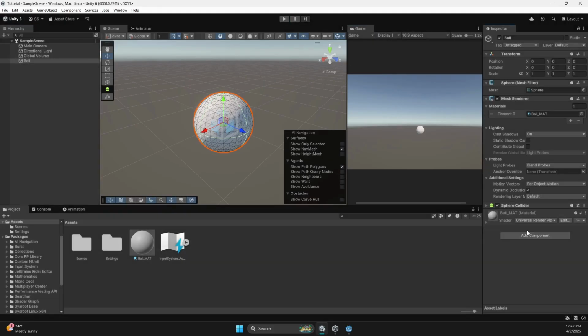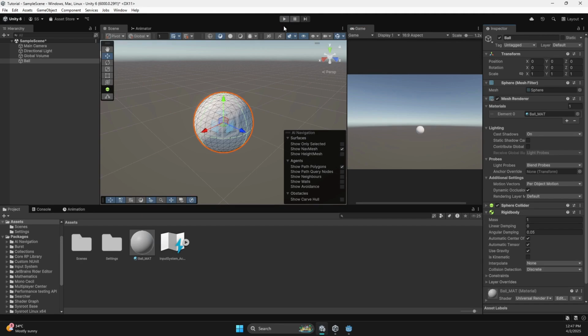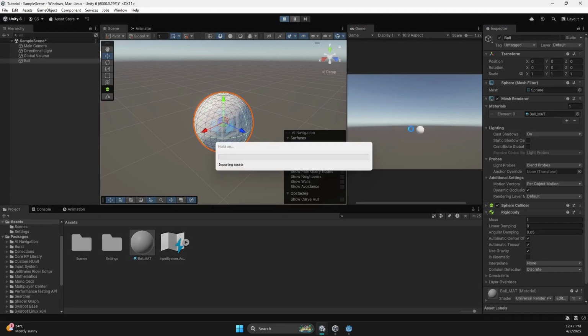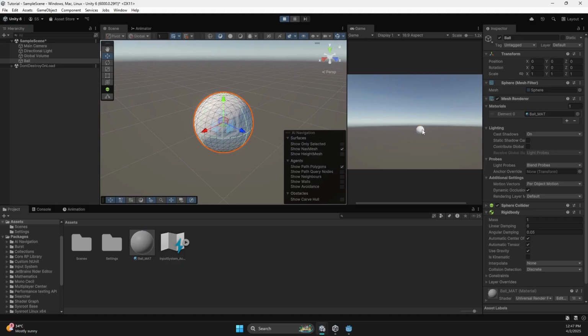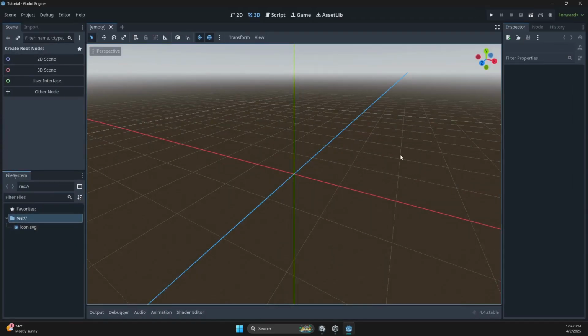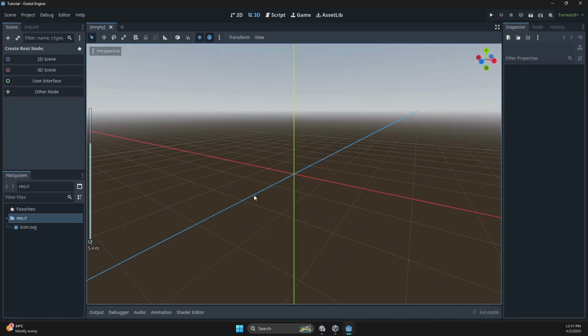So I can add a rigid body to it, and now if I hit play, the ball is going to interact with the physics system and fall down.